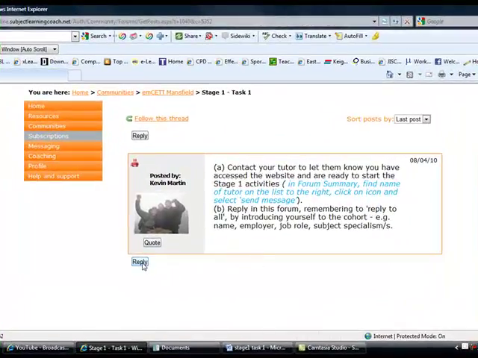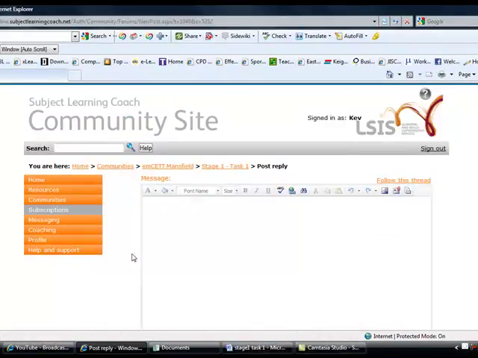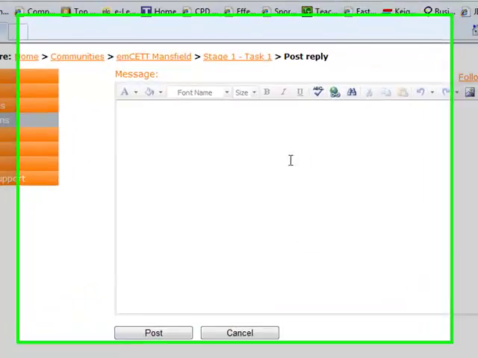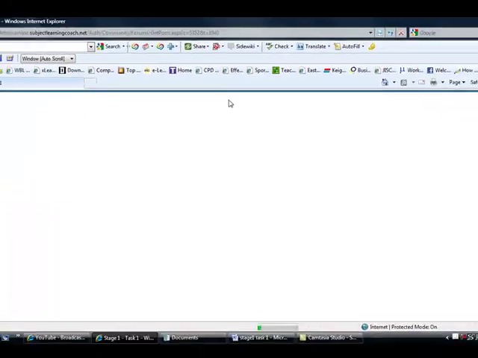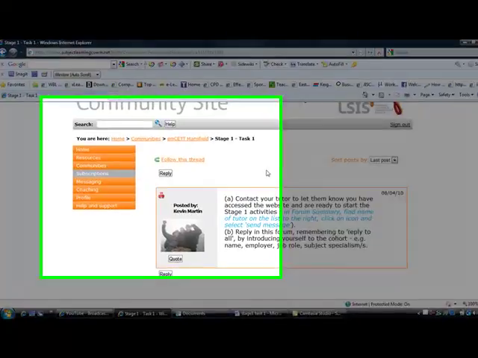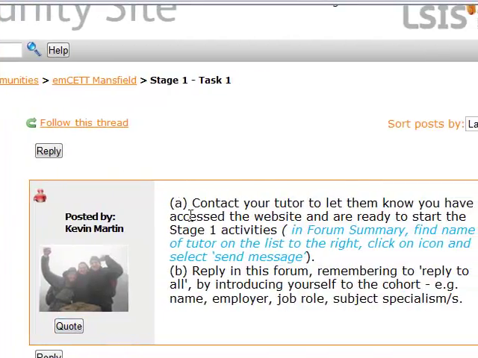You can reply to this by simply clicking on reply, adding your comments and posting. Following this thread will send you messages of any updates on that. The quote button here is if you would like this to be seen in your post.